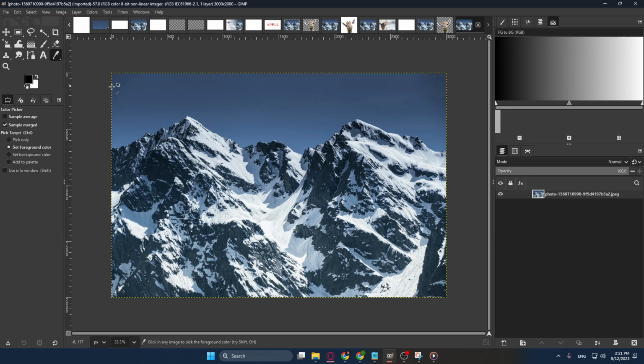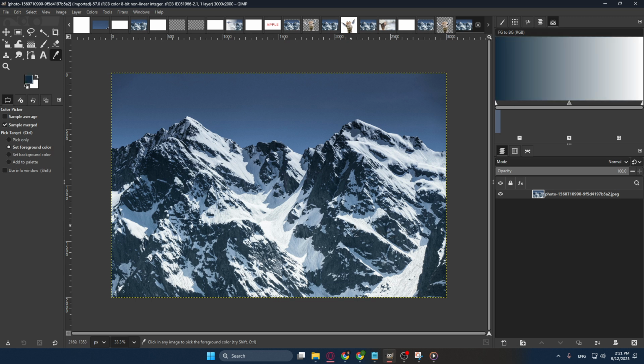The Color Picker tool allows you to select and isolate a specific color from your image. By clicking on the color picker icon, you're ready to choose any color from your image that catches your eye or matches your creative vision. Simply move your cursor over to the area of the image with the desired color and click on it.